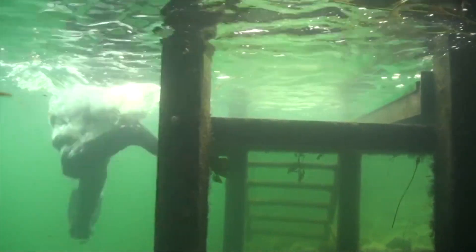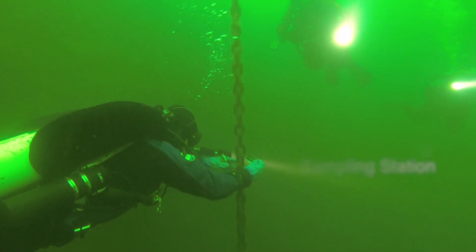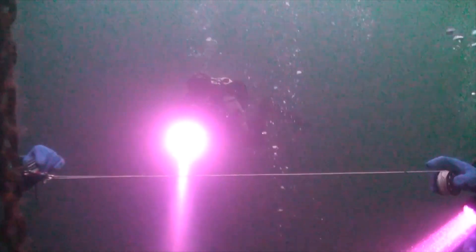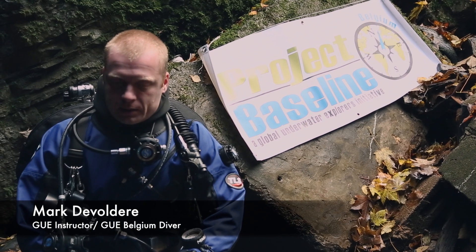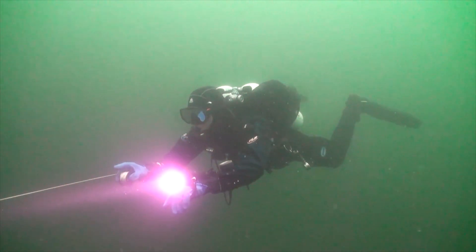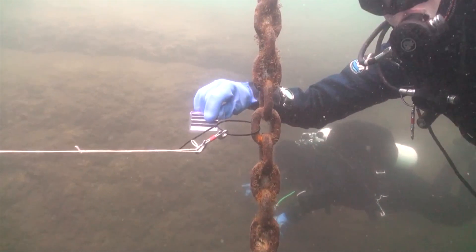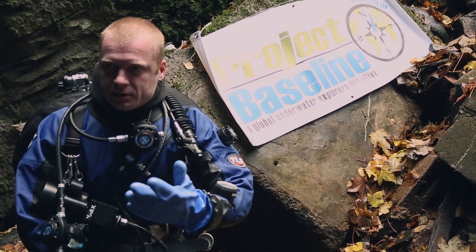It's a freshwater lake, pretty deep, and we know there are different temperatures and different visibilities at different depths. But we wanted to do it quick and dirty — really fast — so any diver can measure it. We made little plastic cards on a chain. It's very simple: three white lines on a black background. You shine a standardized white light on it, swim backwards, and the distance at which you can see the middle line — which is slightly thicker — but not the outer thinner lines, is considered the visibility at that point.